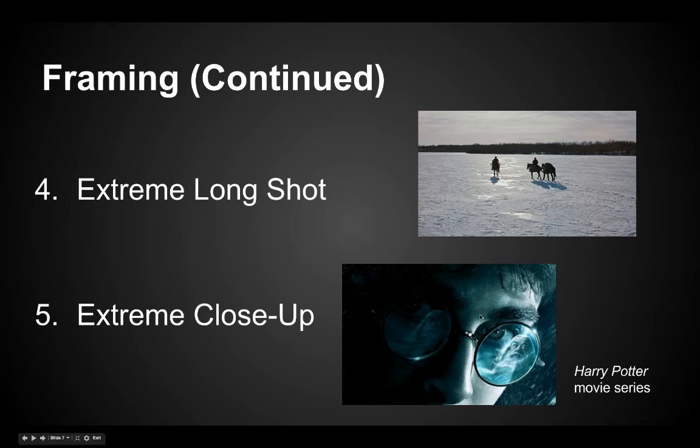And then we have an extreme close-up. So it might be focused on just one aspect of the body, eyes, lips maybe, or even just one object, right? I can picture a key unlocking a door, focusing just on that key and nothing else. That's an extreme close-up. So again, think about why might you want to use a long shot or an extreme long shot? Why might you want to use an extreme close-up?